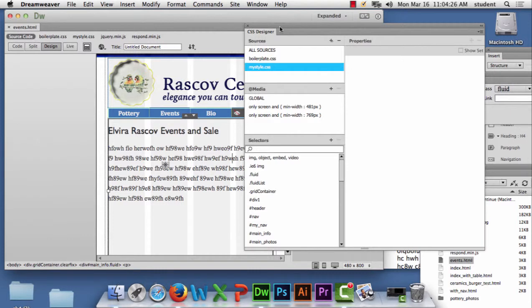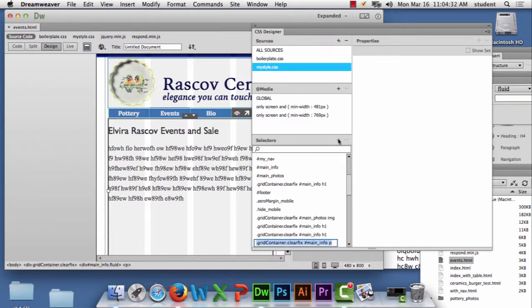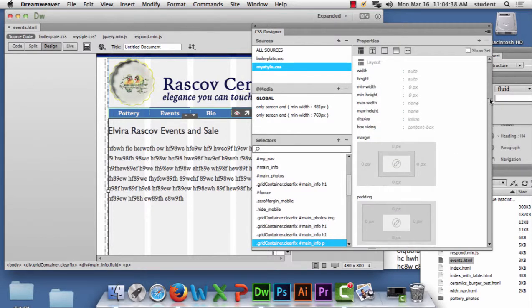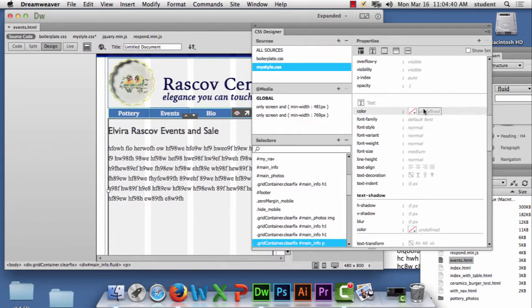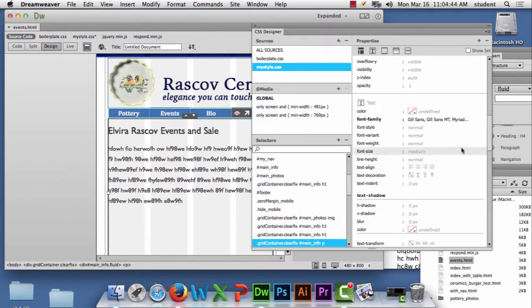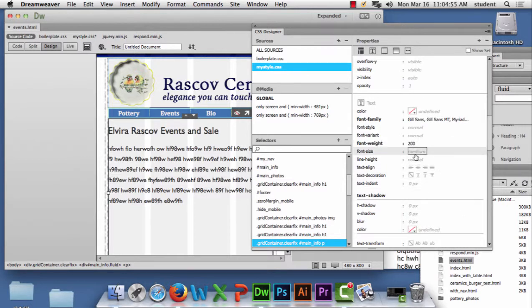So for the cell phone one, I'm gonna use, I like this font, but I might make a lighter font.